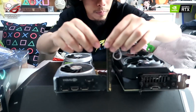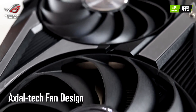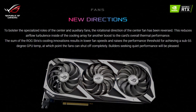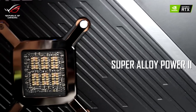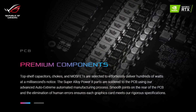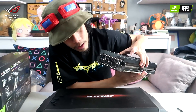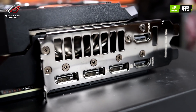Now I know what the ROG Ruler is for — see the measurements here, do you guys see the difference! We also have here the actual Tech Fan design which is now tuned up so that it has more fan blades and it can have a reverse rotational direction for the center fan. Inside it has Super Alloy Power 2, that includes Premium Alloy Chokes, Solid Polymer Capacitors, and an array of High Current Power Stages. For connectivity, we have here three Display Ports and two HDMI ports — so it's possible to run five monitors if you're into that sort of thing.